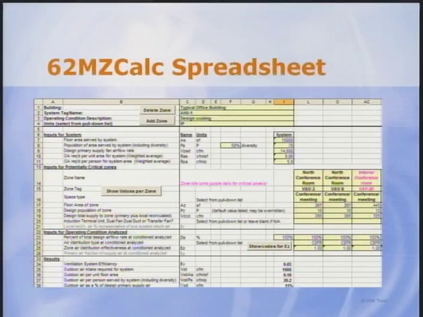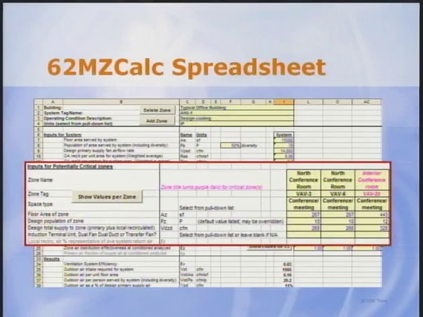Next is the zone input section. It is only necessary to enter the potentially critical zones, since the critical zone will determine the ventilation rate regardless of operating conditions at other zones. But it is usually simpler to enter every zone. That way the spreadsheet will automatically sum up system information, and I don't have to make a judgment call about which zones are maybe critical.